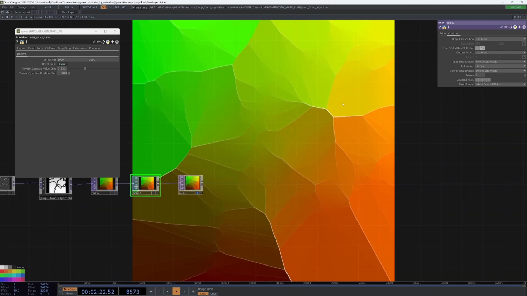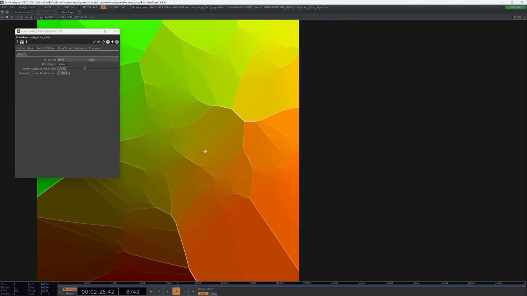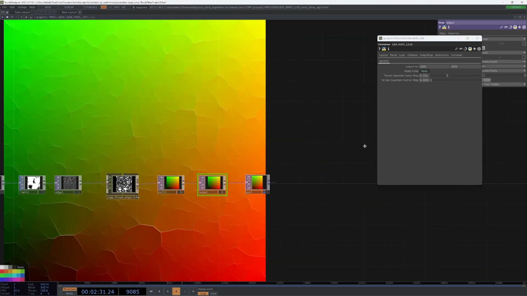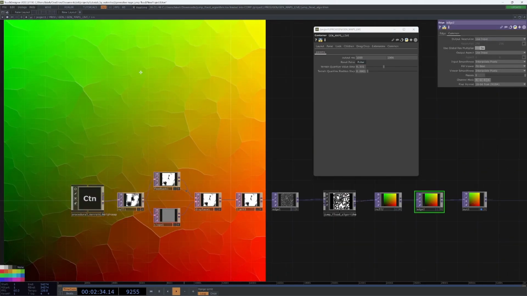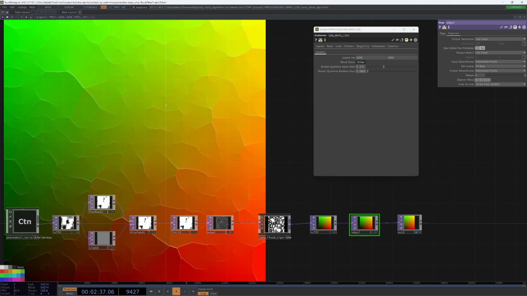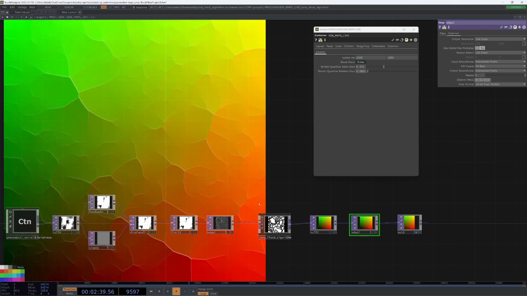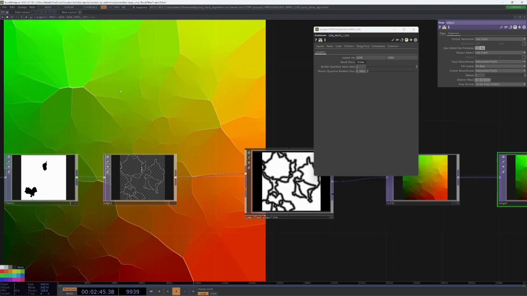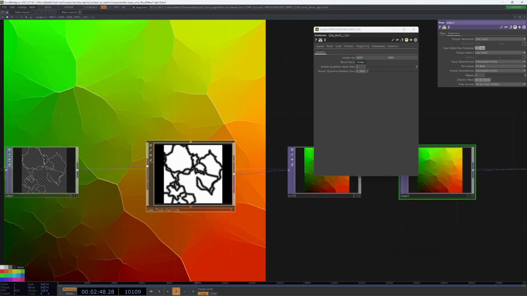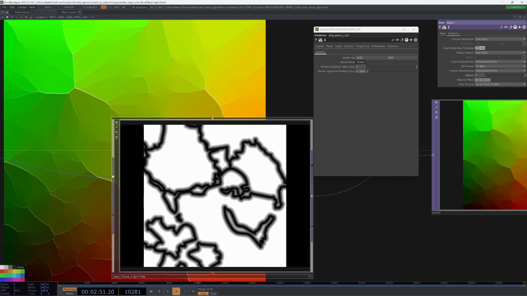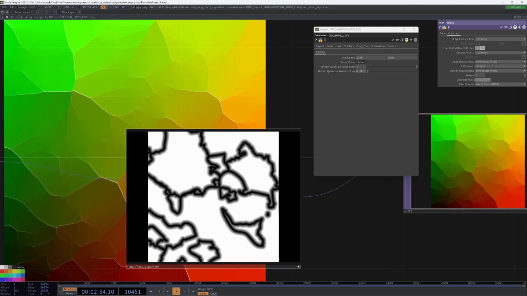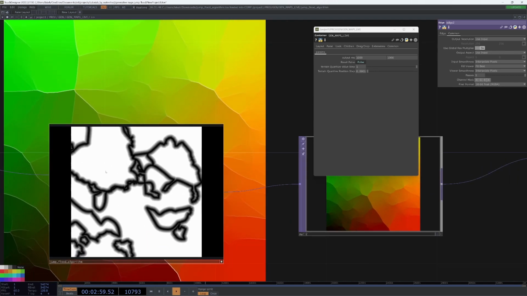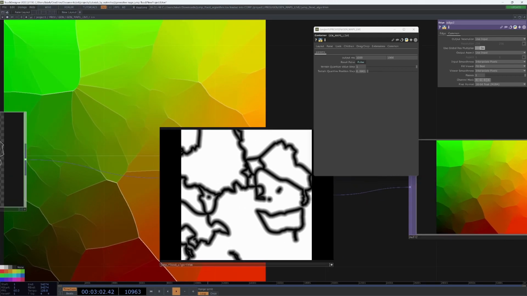What we're looking at is space that is being partitioned based on how close a pixel is to these edges. So as our edges or pixels get closer to our edges, the pixels, sorry, that was not right.